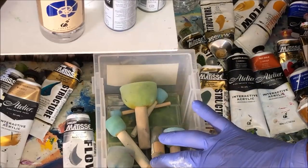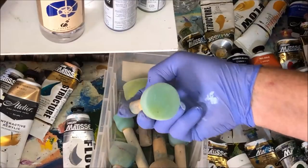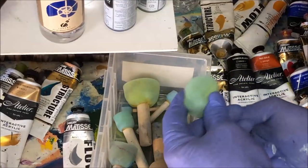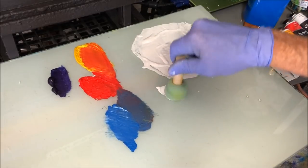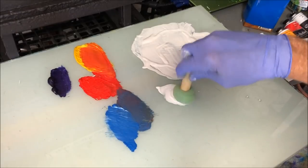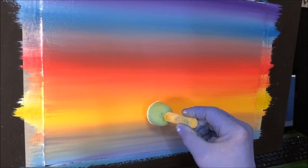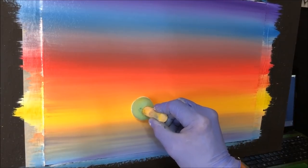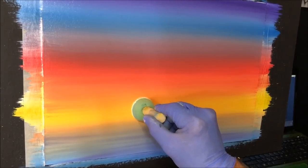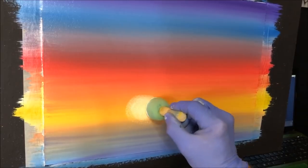I have some pounces down here. I probably want this size here. Yeah, that'll do it. Beautiful. Now I'm just going to damp that and pick up some of this titanium white on my pouncer. So somewhere around, where are we here? Somewhere there. It's just kind of like setting, and I want to dance it around now and fade it around.